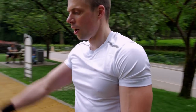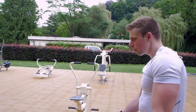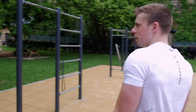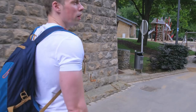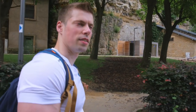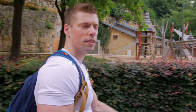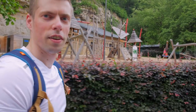So this was the Valley of Petrus, the first of the outside gyms that we have. Let's go to see another one. Now we are walking. We're going to go to another side of the Valley of Petrus. There is another park where you can do exercises. That one is a little bit different. You have a little bit different machines that you can work with.